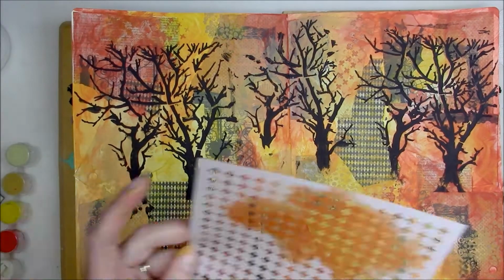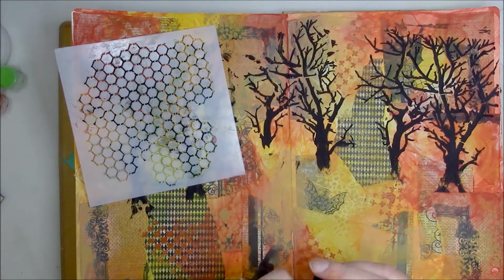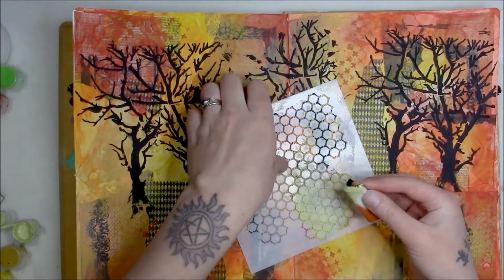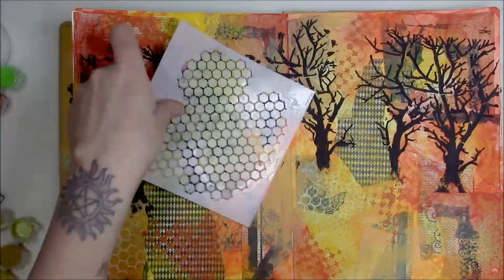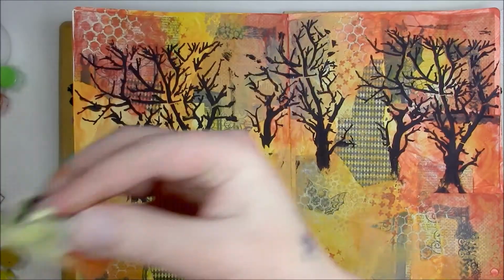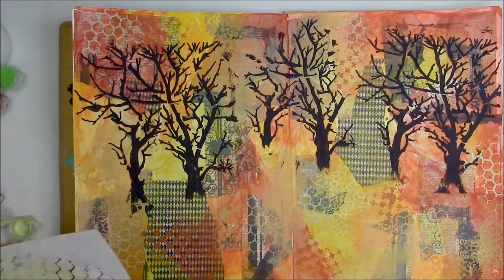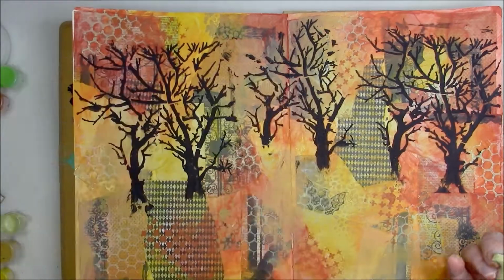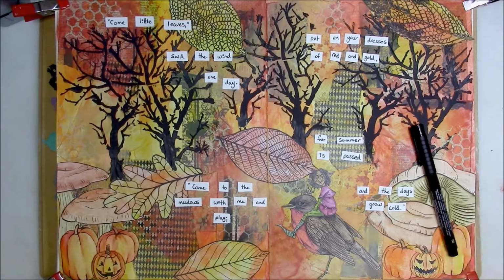I'm really not great at layering stencils because I keep thinking that, oh, it either really has to show up or it has to not show up at all. And either way, it never seems to be right for me. But I actually kind of like how this one came out, especially this chicken wire one. I really like the effect that I ended up getting. So maybe I'm getting better at it. You know, the more you practice, obviously, the better you're going to get at it. So I just have to keep working at it and see what I like. I was going to add a lot more modeling paste and I didn't, which I thought was funny.